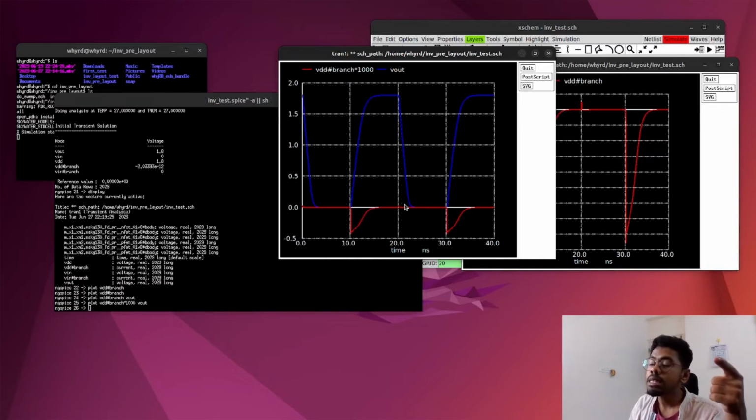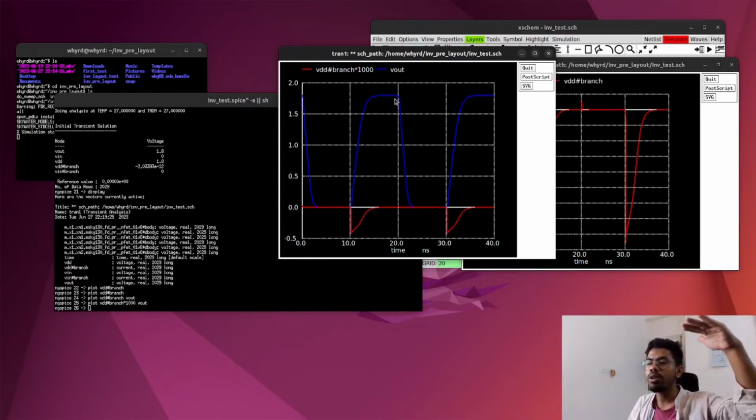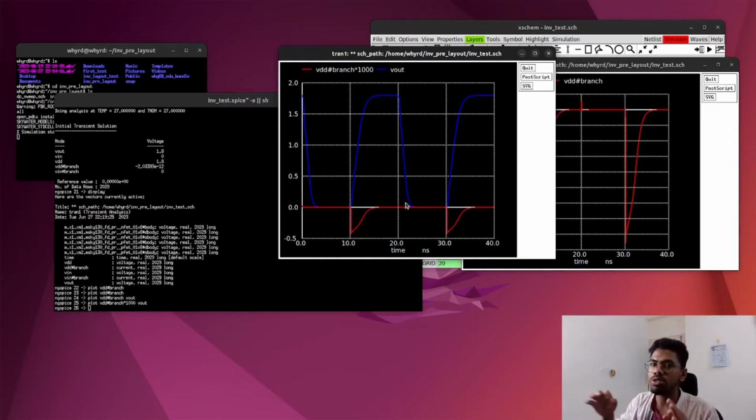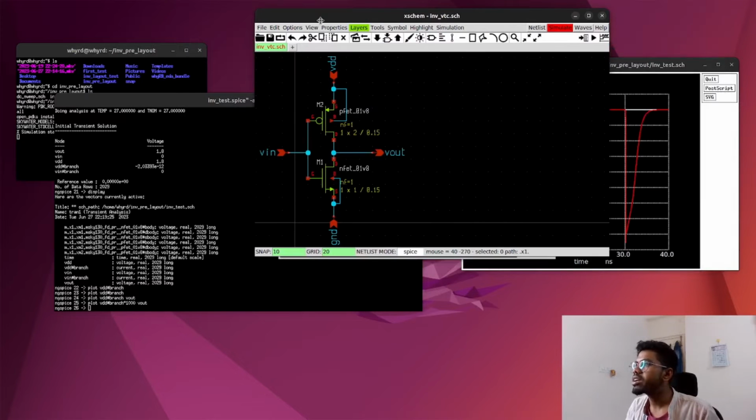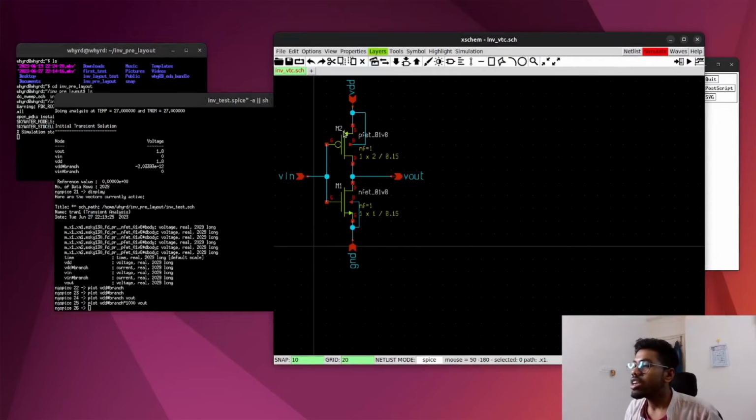But you might be asking me about when we are discharging our load capacitance. See, here your load capacitance is charged to the top value 1.8, and we are discharging it to 0. At that time also there is a flow of current or electrons, that's why we can discharge it. But if you just remember your inverter, we have a PMOS here. Let me flash this schematic again. See, you have a PMOS here, right? Let me make it a little bigger. You have a PMOS here, you have an NMOS here, and here we have the load capacitance.